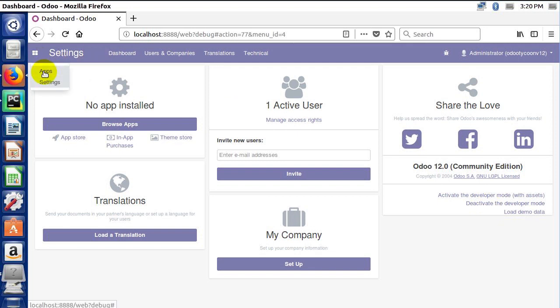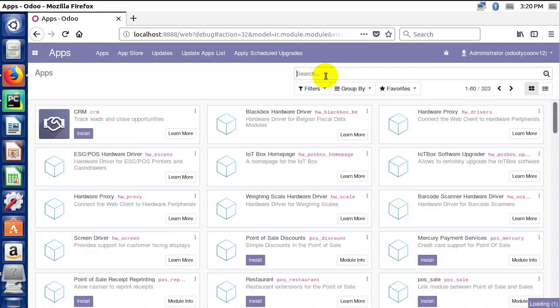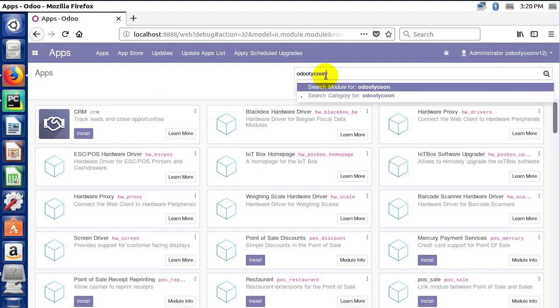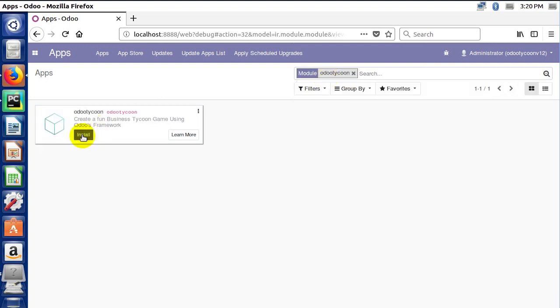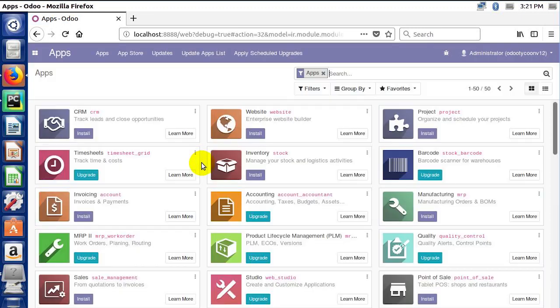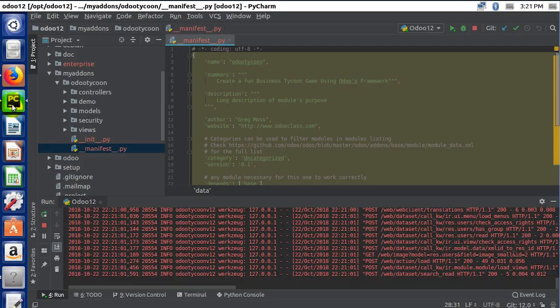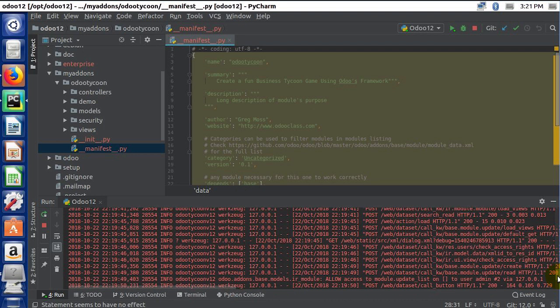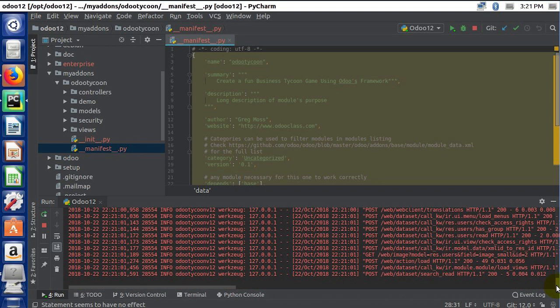I'm going to click back here. We'll go to Apps and Odoo Tycoon, and we'll click Install. And just like that, it's installed, no errors. And we can come here to our PyCharm and just look down here and just make sure we're not throwing any errors. And I'm not seeing any.